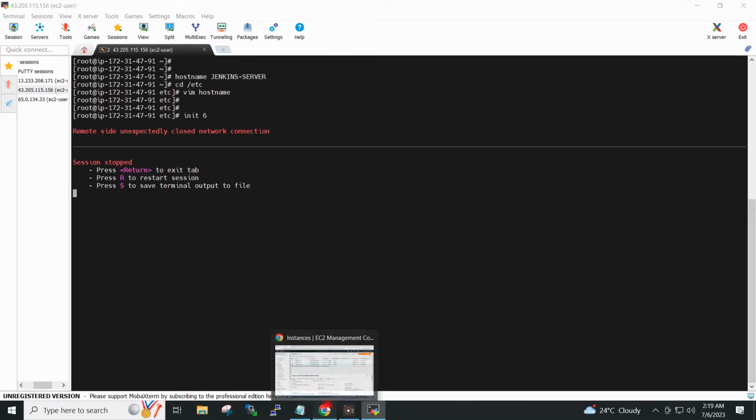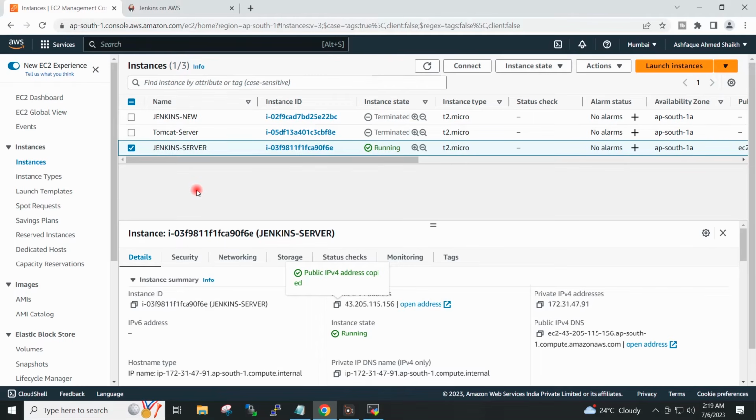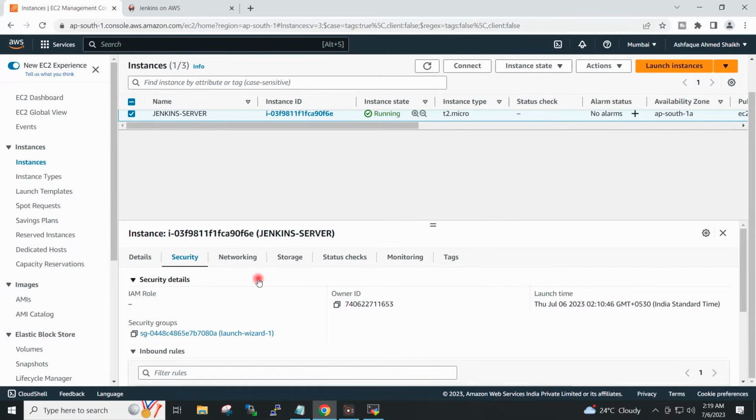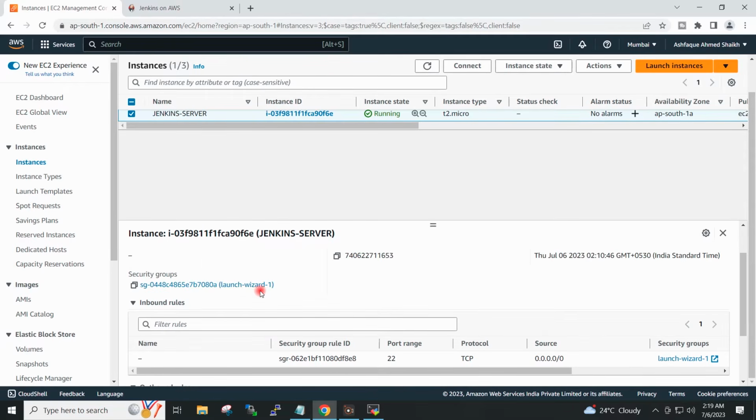Meanwhile, I will go to my EC2 instance security settings. Jenkins works on port 8080, so in the security group I will allow port 8080.